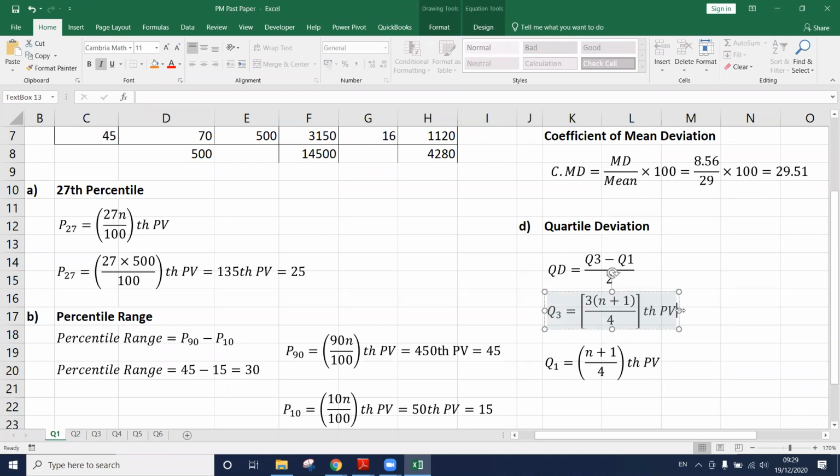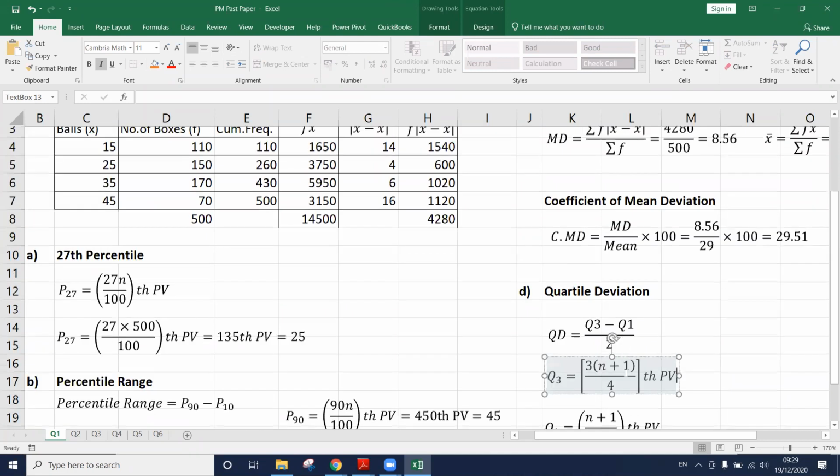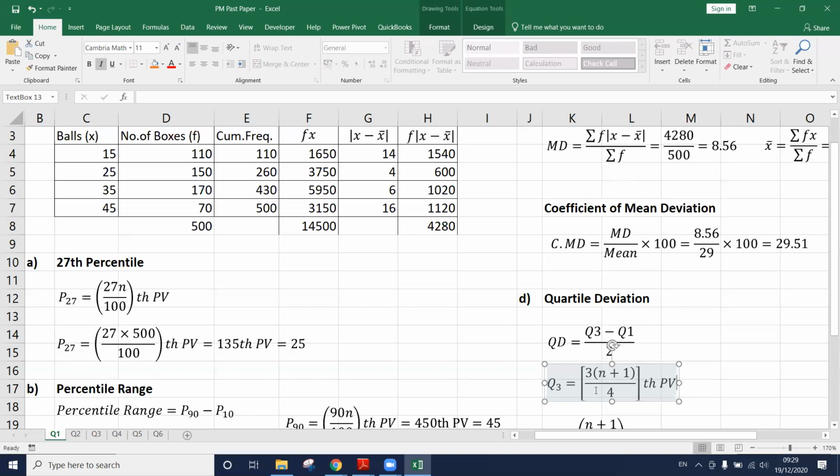Q3 and Q1 values we need to find separately. Right? Since this is an ungrouped frequency distribution, these formulas are used. If this were a group frequency distribution, hope you remember the quartile formulas: L plus (n over 4 minus capital F_Q over small f_Q) into c. So if we are provided with a group frequency, we use that; since we have an ungrouped frequency distribution, this is the formula we are going to use.